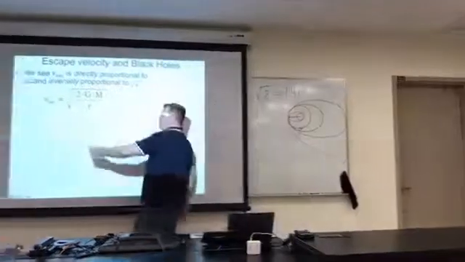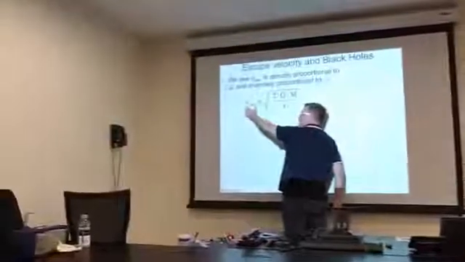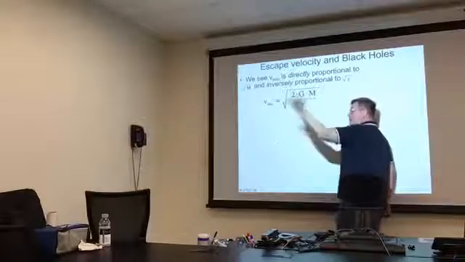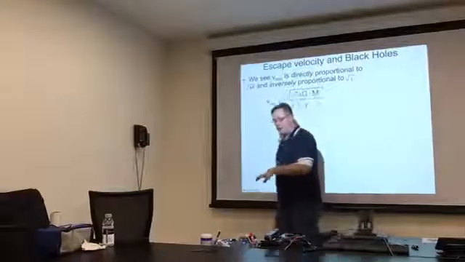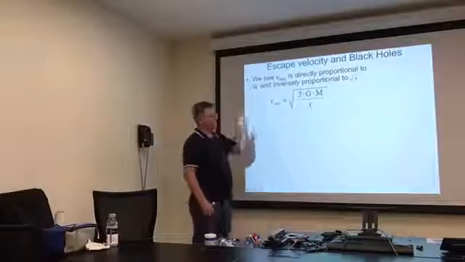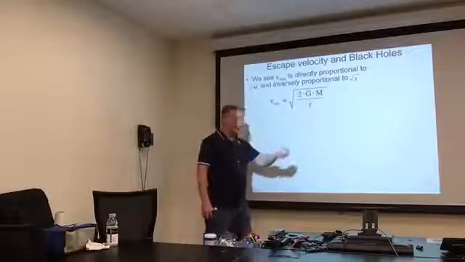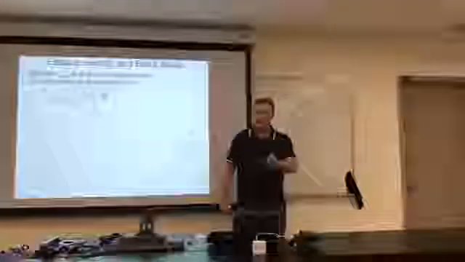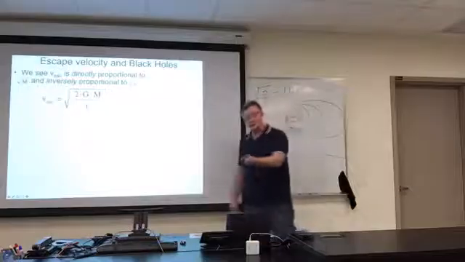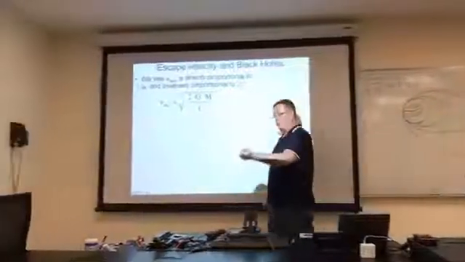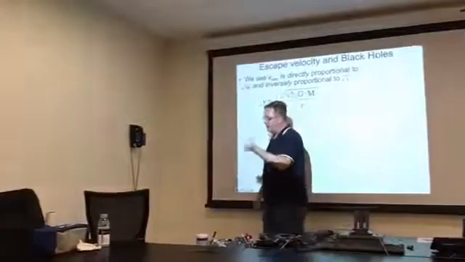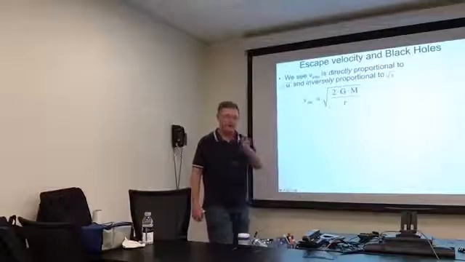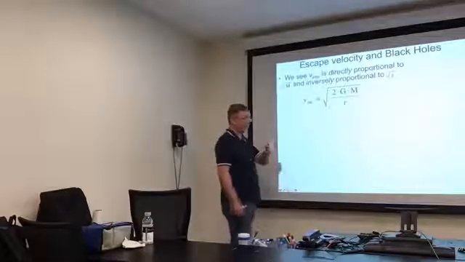In order to escape from something's gravity, I need a minimum speed. If I'm going faster than this speed, I can break free. If I'm going slower than that speed, I can't break free of the gravity. But there's a speed limit in our universe. You cannot go faster than the speed of light in a vacuum. You cannot go faster than 300,000 kilometers per second. It is forbidden. Physicists and astronomers have tested this over and over again, and we haven't yet found anything that can go faster than the speed of light in a vacuum.